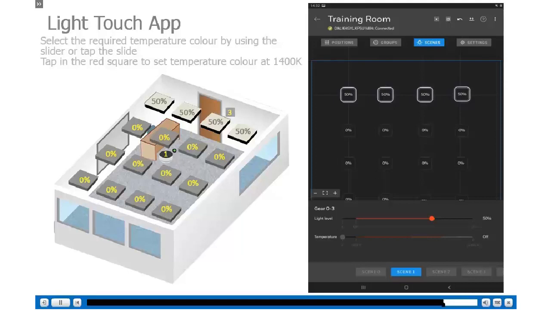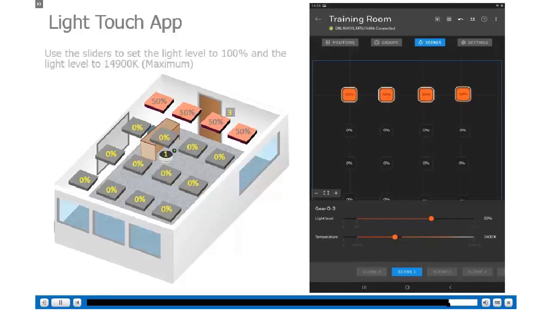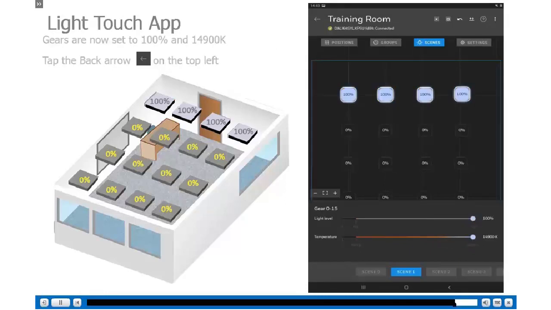Tap in the red square to set temperature color at 1400 Kelvin. Use the sliders to set the light level to 100% and the temperature to 14,900 Kelvin maximum. Gears are now set to 100% and 14,900 Kelvin.